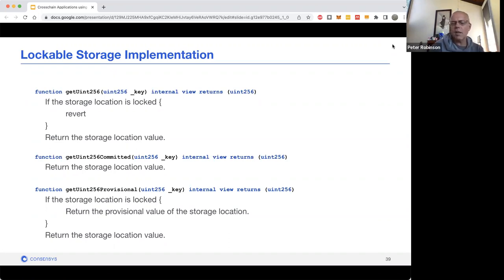Why you need to know about committed and provisional is, you could imagine you've got a contract about value transfer, and you want to know what's the minimum balance this user has based on the outstanding transactions, or what's the maximum balance they have based on the outstanding transactions. So you need committed and provisional. We've got an example ERC20 contract, and if you look at that, it shows how to use those functions.